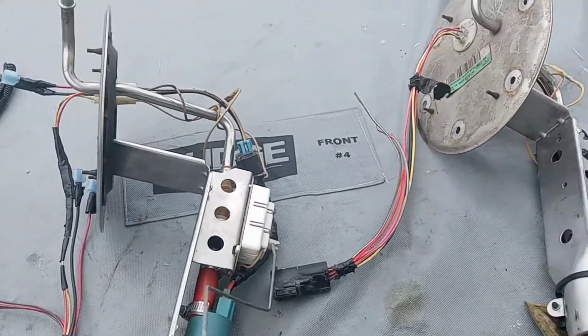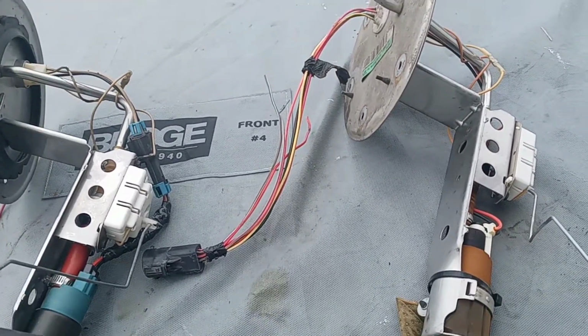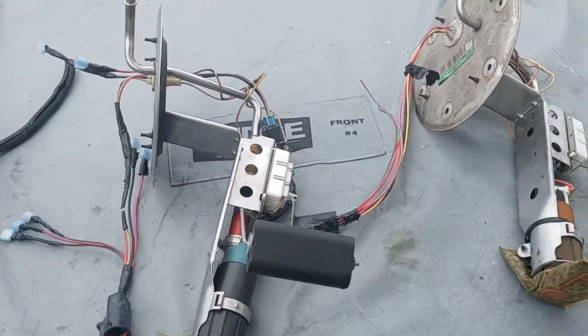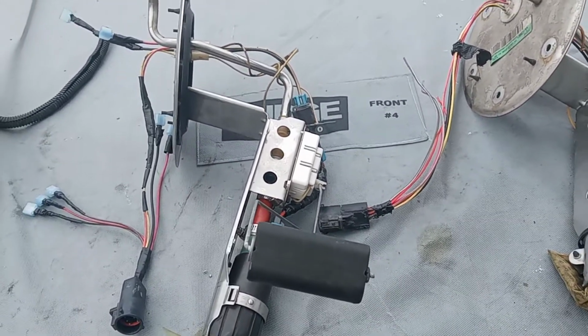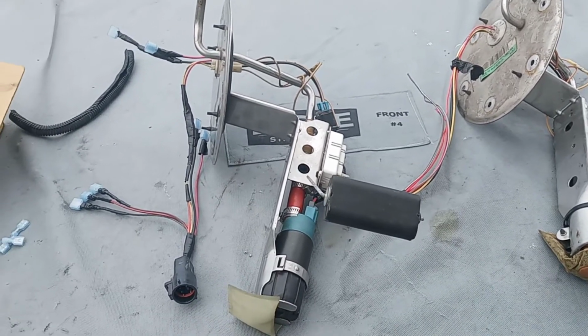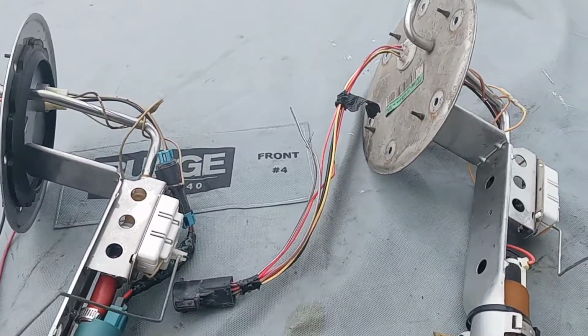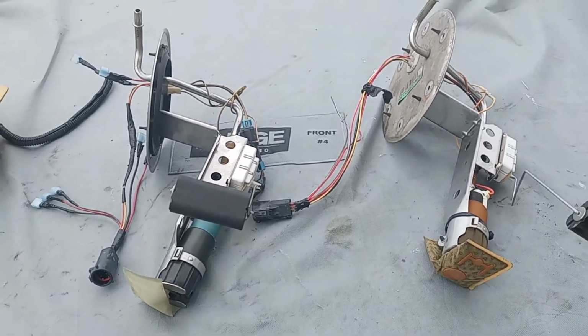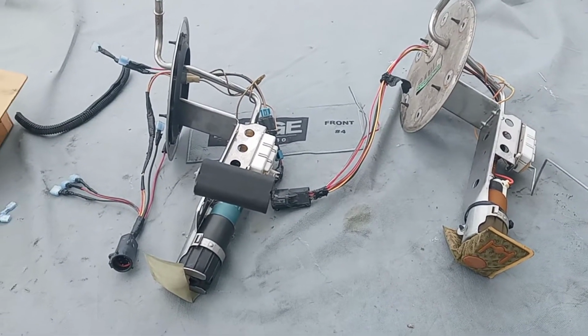I am going to go ahead and get this wired up after I take a little break, because like I always say, doing stuff like this, don't push yourself to the brink. I'm gonna go get something to drink, or some water I should say, and take a little bit of a break, and then I'm gonna come back out, wired up, and get this fuel pump in there.